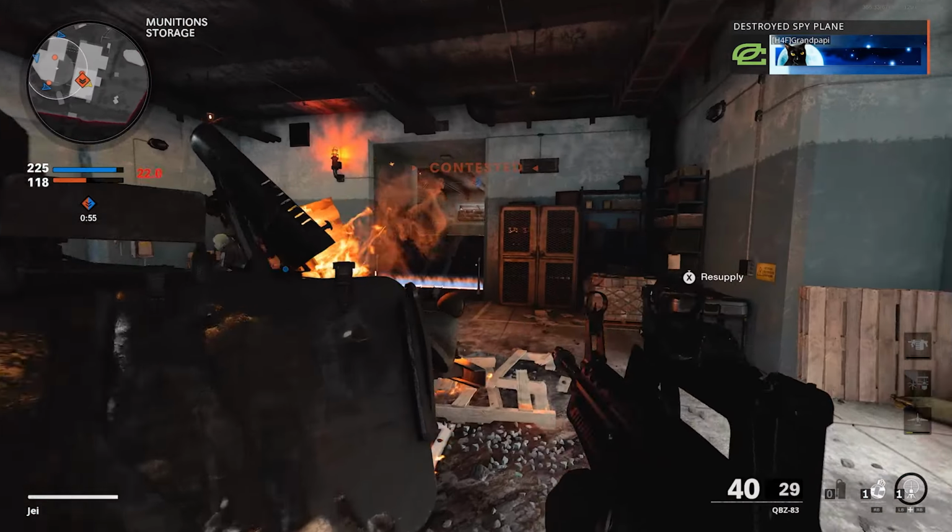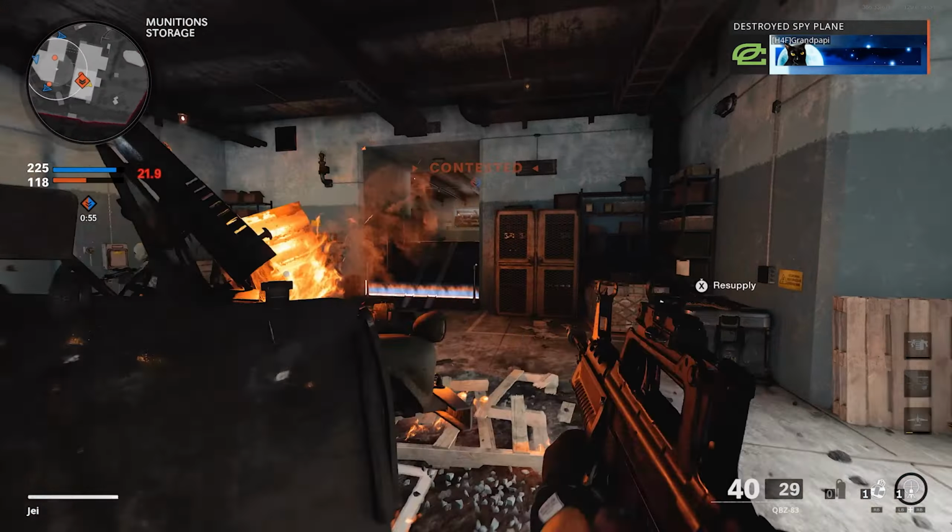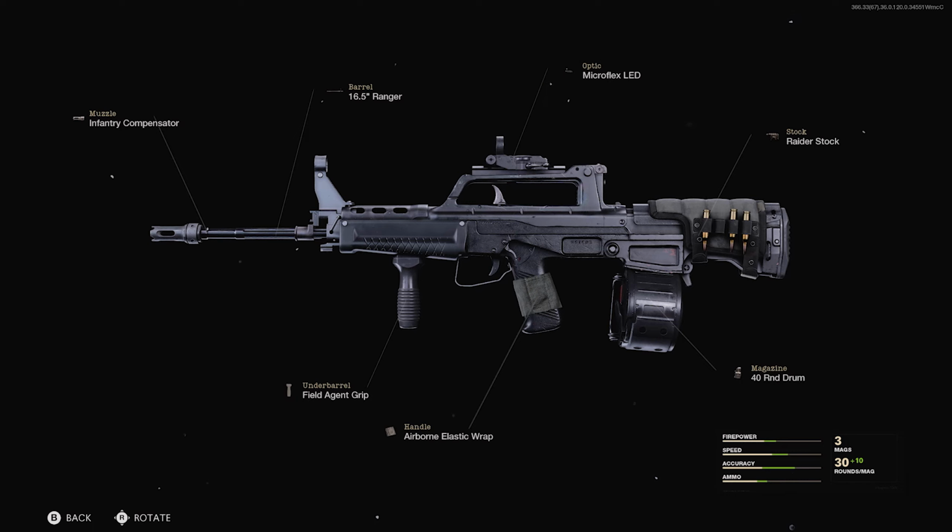If you're wondering my opinion, if you remove those negatives from the QBZ, I can make an argument that it would be the best assault rifle in the game by far, mainly because the positives are so fire. So moving on to the class setup on screen, these are the best attachments that you're going to want to use on your QBZ. Gunfighter is a crutch for this weapon, basically for every other assault rifle in the game. If you're not running Gunfighter, you might as well not use assault rifles to begin with. But again, this is the class. If you want to copy it for yourself, feel free.